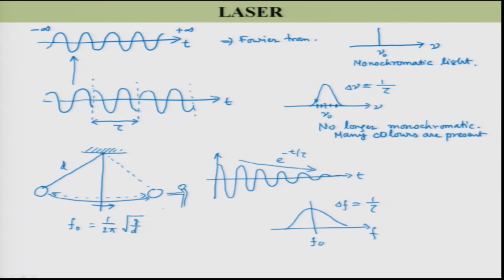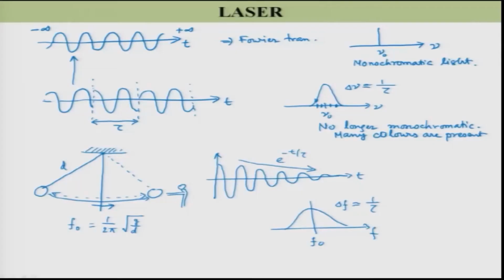Now, if you stand here and push this pendulum a little bit, why are you doing so? You want to overcome the loss. If you can do so, then this pendulum will keep on oscillating with this constant amplitude. So, you are giving some sort of energy which is used to overcome the loss. Then this oscillation will be something like this, because you have overcome the loss.